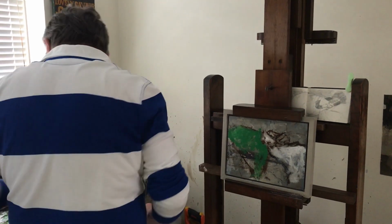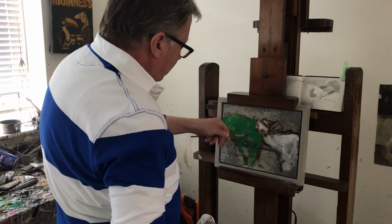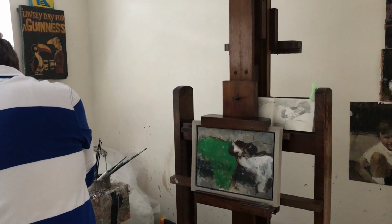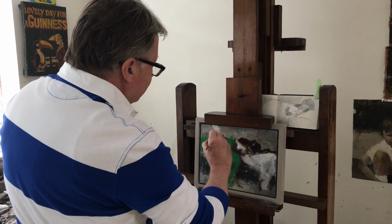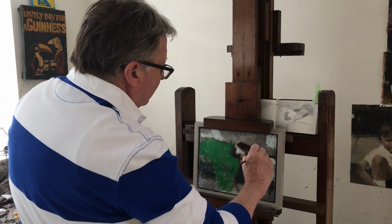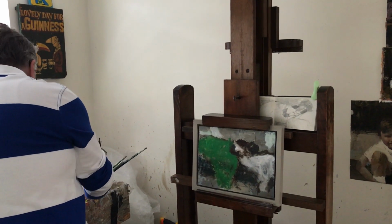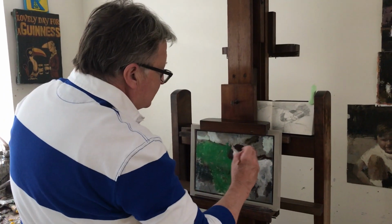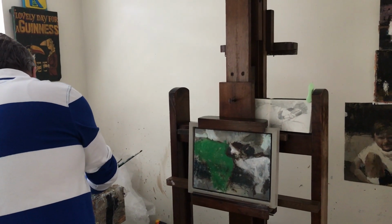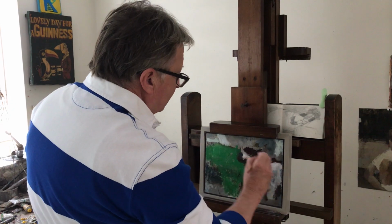Got a problem with my wrist at the minute, so I just keep using both hands when I can. Right, there's also, oops, I keep saying there's also, so I'm going to have to stop saying that. There's a curtain in a room, and that might just break the balance up a little bit. There was a pillow sticking up at the top, up here, so I'm just going to mark that in.